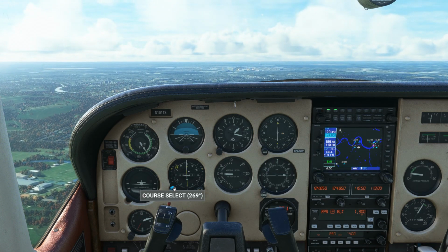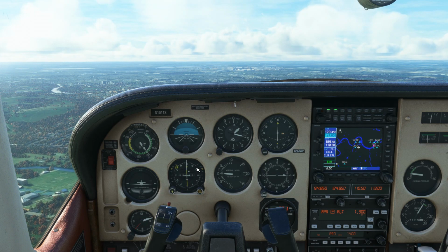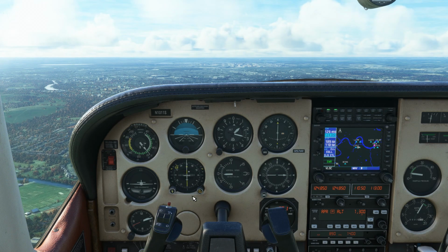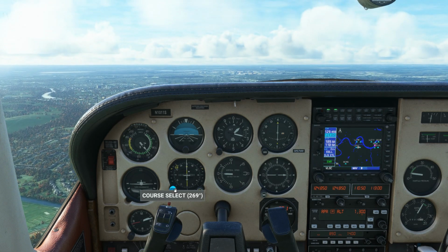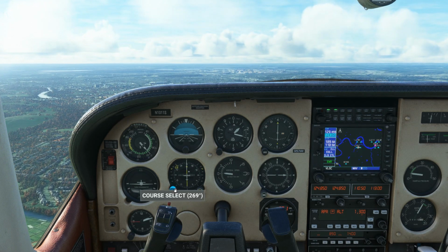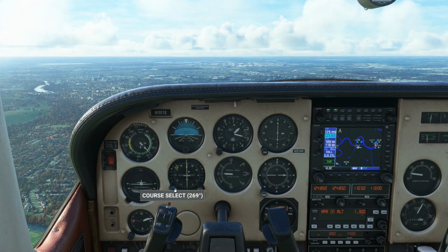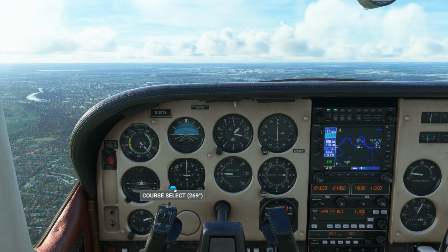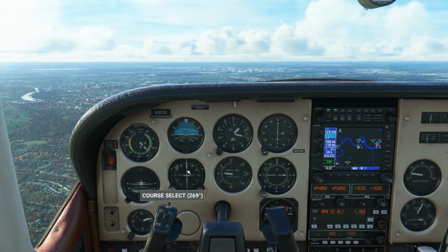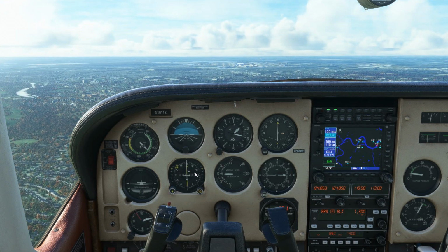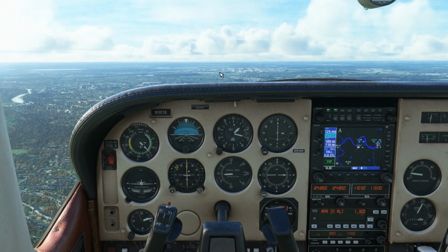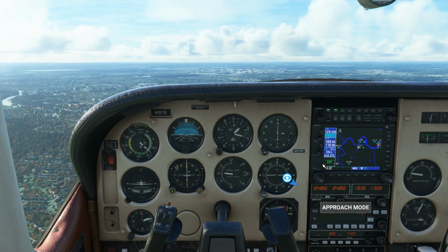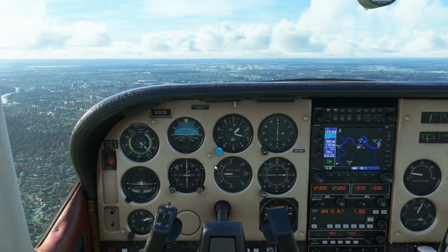And that's it basically. So if you're having trouble in the 182 lining up for an ILS, get your course select. You can either Google it or Navigraph is a great way. Go and look at my Navigraph video. It's a great way to actually find out the bearing towards your ILS or runway. Set it up, you can see where the course deviation line is, left or right. Basically the threshold of the runway, head towards it, and then approach mode, and the aircraft will take over.